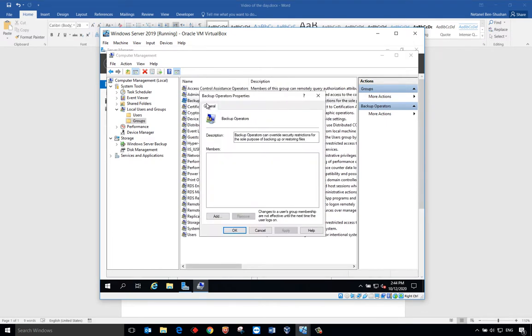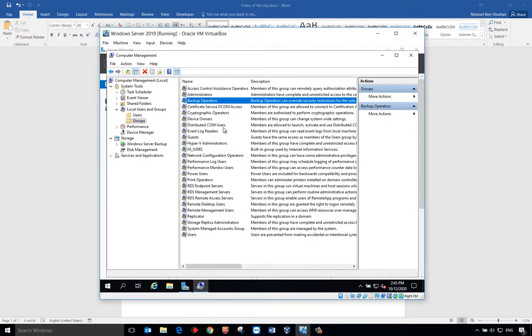Backup operators is a group designed for backup operators. Basically we can add a PC technician who is responsible for taking backup jobs of the computer or the server to this group, and so on.